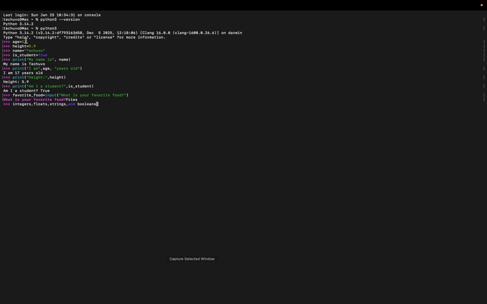So this would be an integer, and a float would be this. A float is basically like a period floating between numbers, but it's a decimal, of course, to us. A string is anything within double quotes, and a boolean is a true or false statement, like is_student equals True. Now there are various data types. These are just the basic data types that you will commonly use in your Python programs.